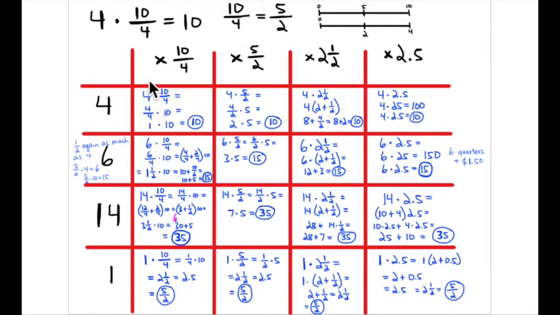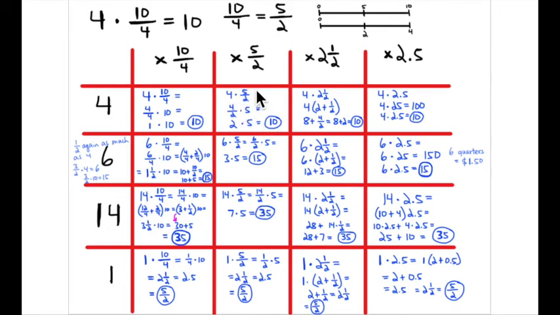All right, so 5 times 10/4. So remember, that's not 5 times, it's 4 times 10/4. So 4 times 10/4 is divide by the 4 first. So that's 4 divided by 4, and then multiply by 10. Well, 4 divided by 4 is 1. 1 times 10 is 10. Now you're going to get the same answer all the way across because you're multiplying basically by the same number.